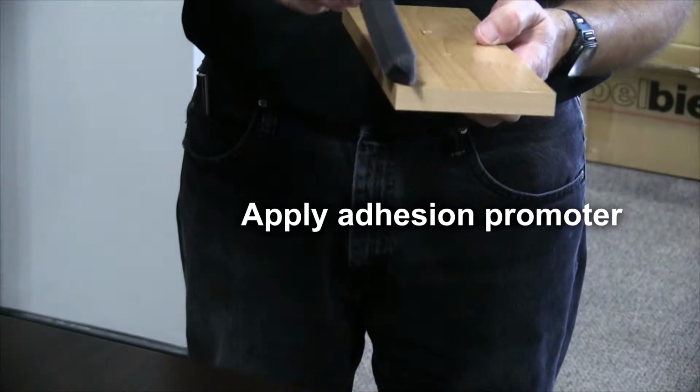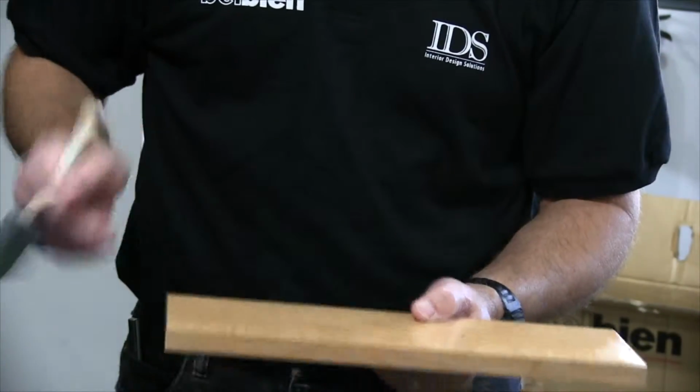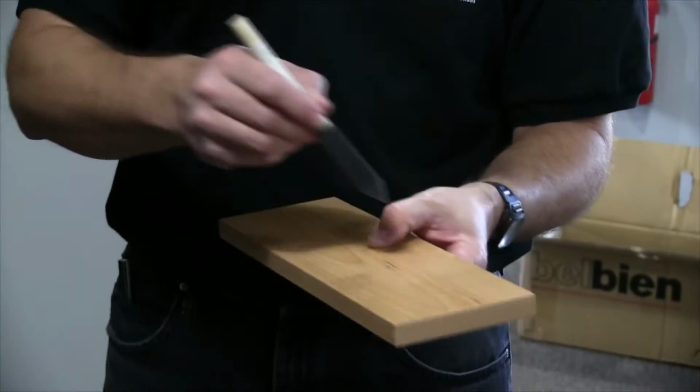Prior to applying Belbien to your surface, be sure to apply the adhesive promoter to your substrate. The adhesive promoter only needs to be applied to plane changes, complex curves, and where the material ends.